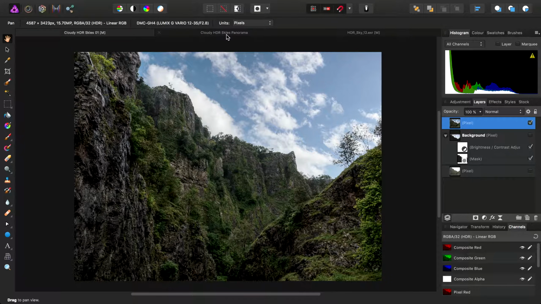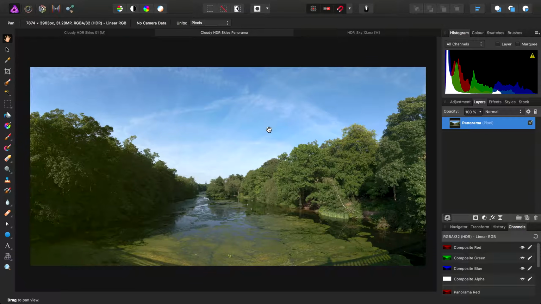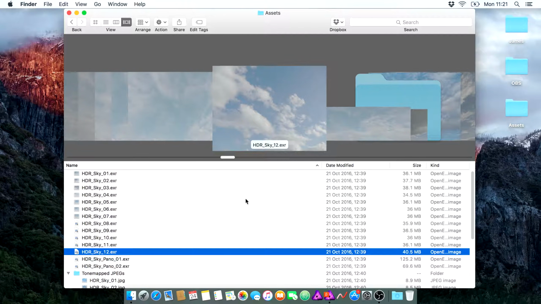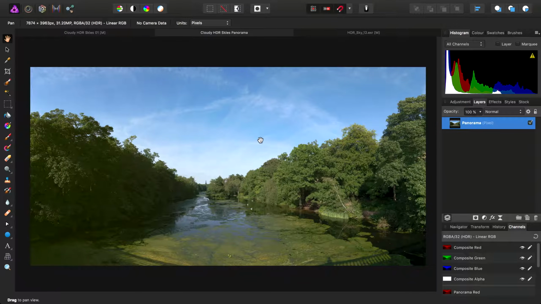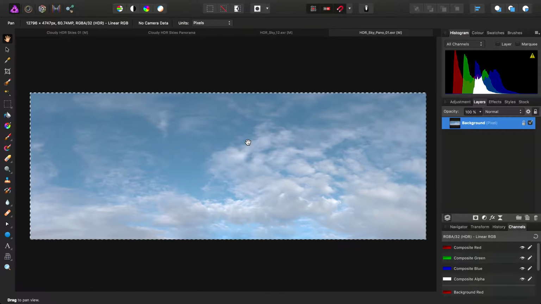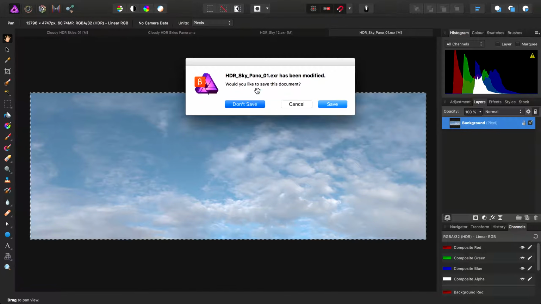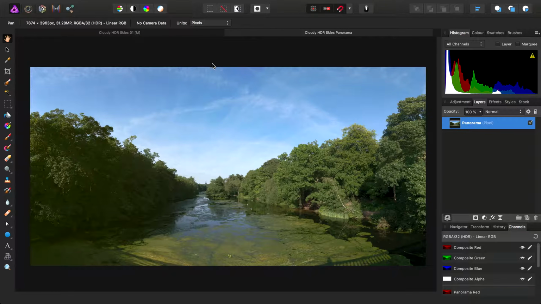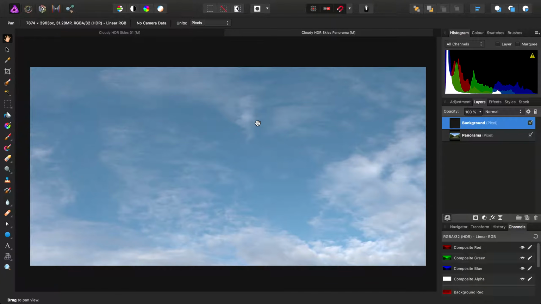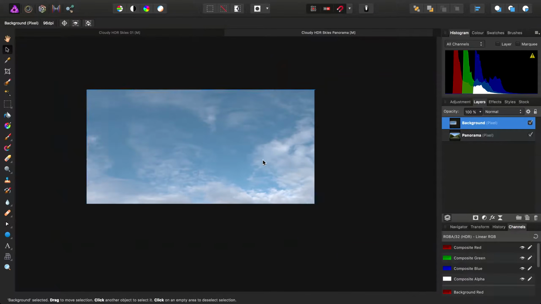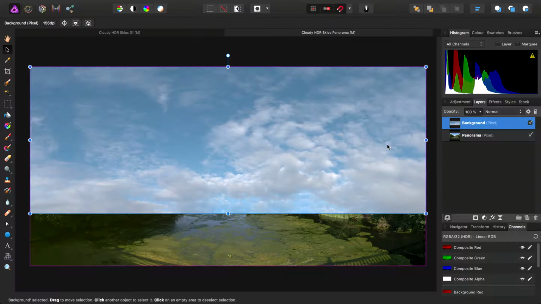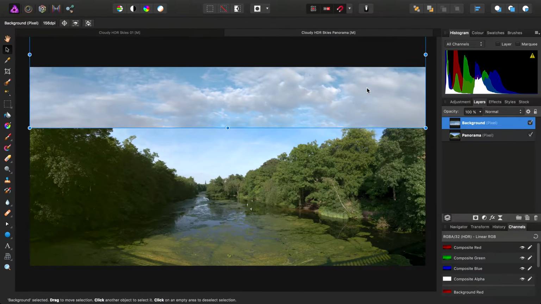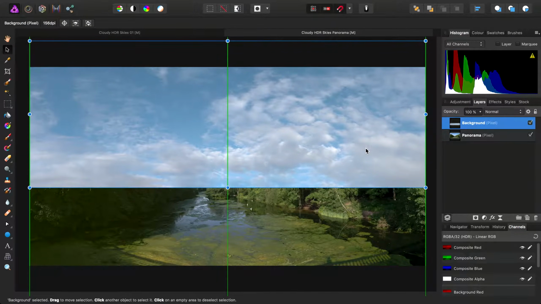Right, just really quickly then, I've also got a 32-bit panorama that I've stitched with a fairly drab looking sky. So I can go across and grab one of the 32-bit panoramas and load that in. Okay, and then I'll go ahead, copy and paste that. I'll just close some documents as well to free up some memory. I'll paste it into my panorama that I'm working with. Just rescale it and position it where I want.